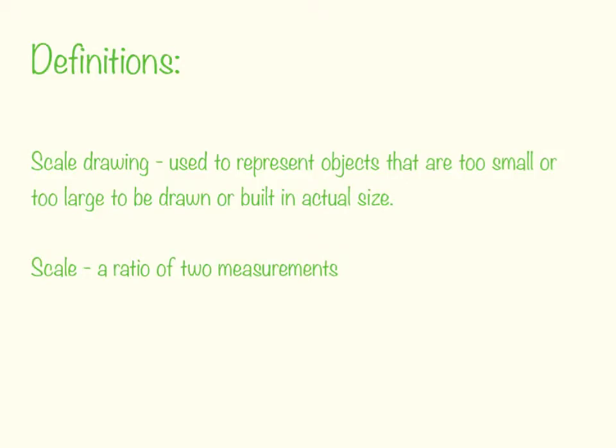Go ahead and fill in the blanks for your definitions for a scale drawing. A scale drawing is a representation of those objects that are way too small or way too large to be drawn or built in actual size. So therefore we have drawings or models to represent those objects. A scale is something that they use to measure it. Now a scale is always going to be two measurements, so be looking out for those two measurements, because if you don't have two of them, it's not a scale.